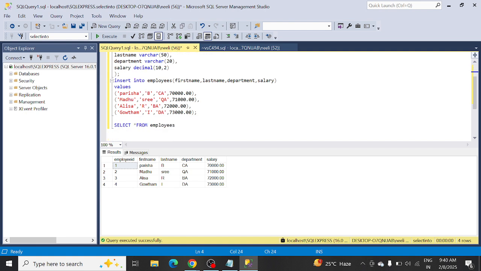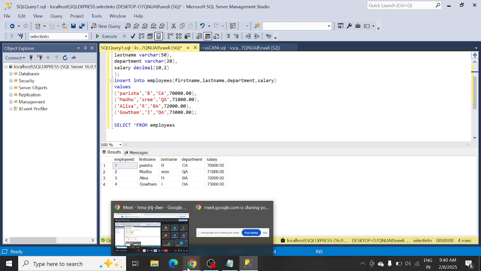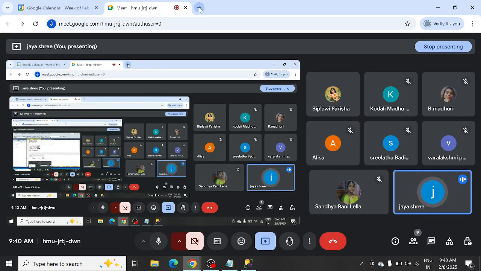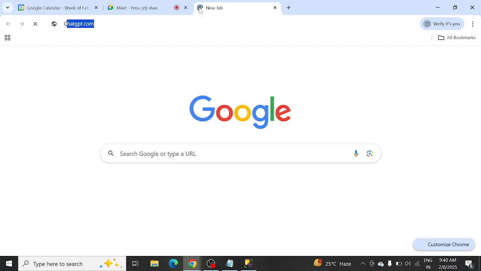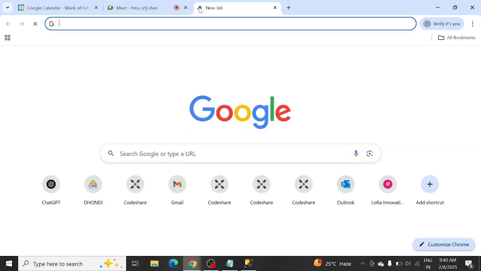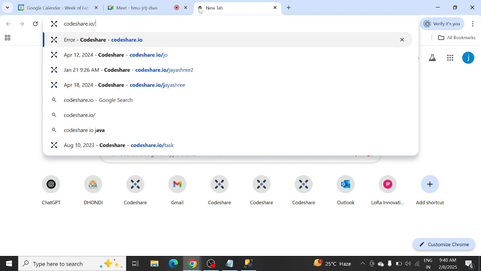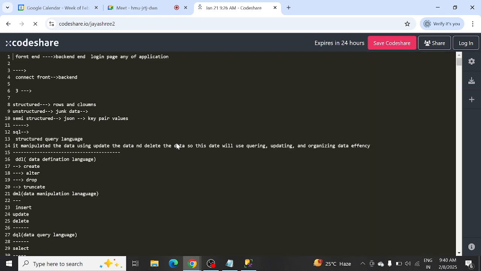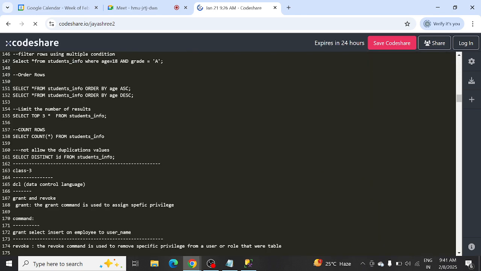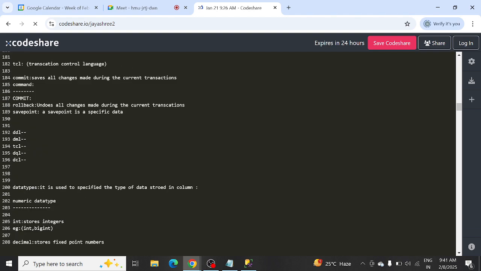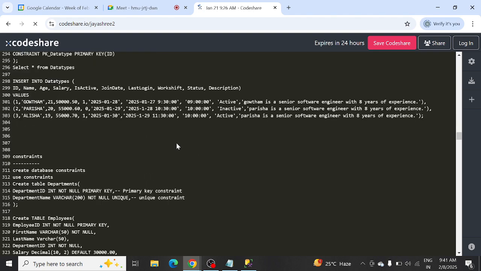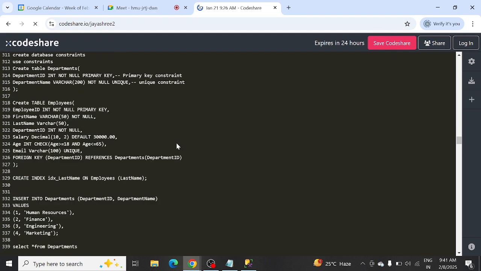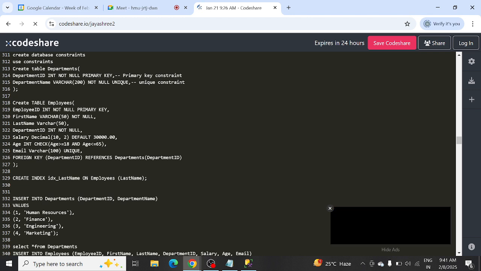Before, we inserted the data using the query. Just a second. Here, see, for department ID I have given department ID 1 and the department name.